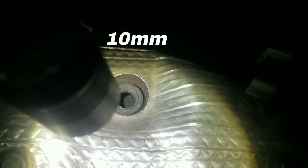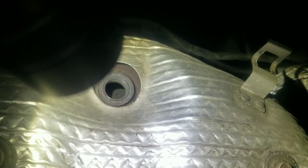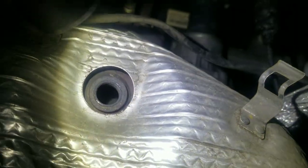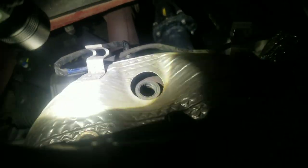I hope you can see the mesh in there. See, it's kind of disfigured. I'll show the new one too. I'll show it again once I get it off. You can probably see it better when it's off.